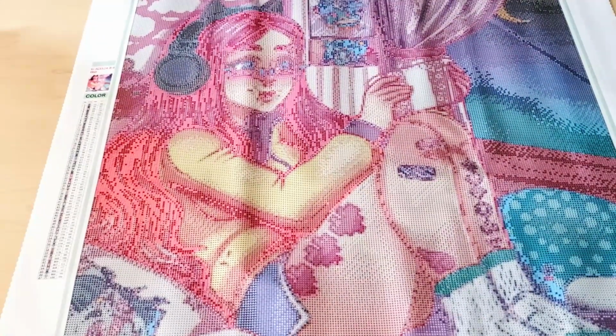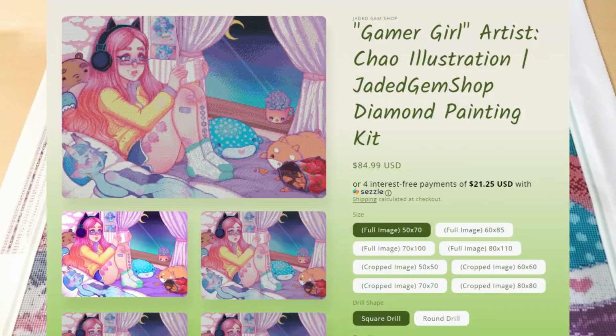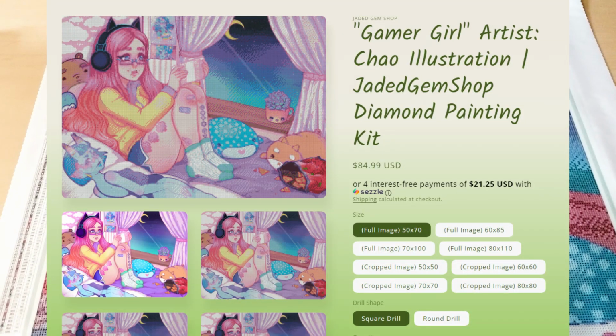Okay, so you can get this image. I don't know if this is the cropped image or if you can get the full image. I can't say. I'll put it up on the screen. I'll look on Jade's website and share a screenshot of it.